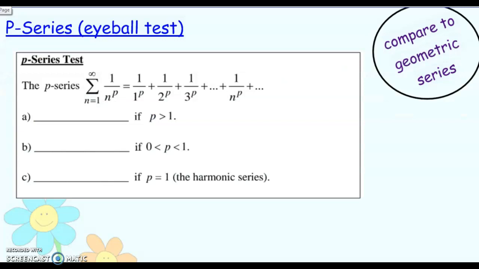So we're going to take a look at the p-series, and this one is called the eyeball test. This is going to be assessed this year, which is awesome because it's an eyeball test. You look at it and you see right away if it is or if it's not. So if you took a look at the integral test for the ones listed previously, any of those values where p is greater than 1, you'll notice that those series converge. And the summations where p was between 0 and 1, those are going to diverge.